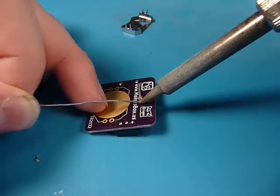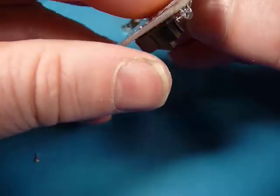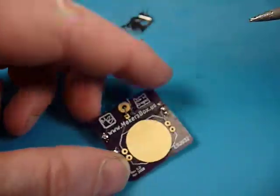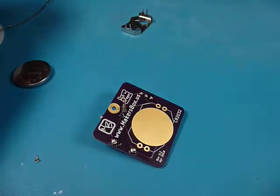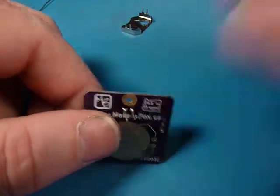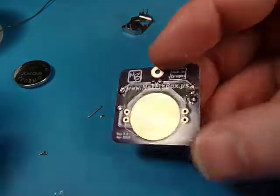On multi-lead components, I'm going to solder one lead in first, then double-check that it's in the way I want it. We can double-check that the long leg is going to the positive hole. It's almost easier to start over if you put them in backwards than to un-solder them and solder them back in. The LEDs don't stand up too well to a whole lot of heat, so if you're on them for a while, you might wait a minute and let it cool off. Sometimes you can overheat them and they don't work.